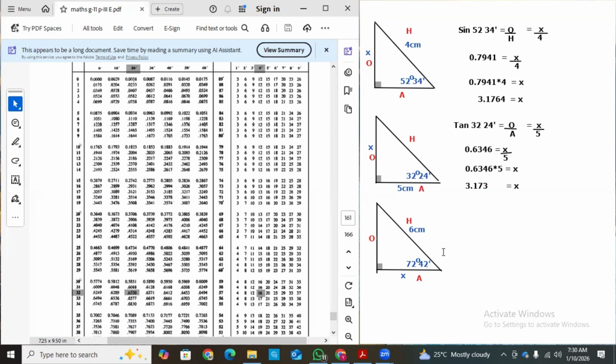So now this time, now you all saw that sine is O over H, tan is O over A, and the last one is cos. So we'll check whether it's cos or not. A and H only we have to join. We don't have to consider anything about this opposite side. So it's cos. Cos and the angle 72, 42. 72 degree, 42 minutes. I left a small space for this degree, right? So 72 degree and 42. And that's equals A over H. A over H. Fine.